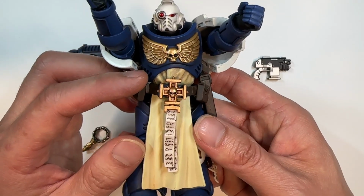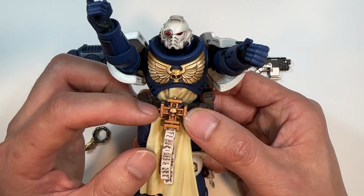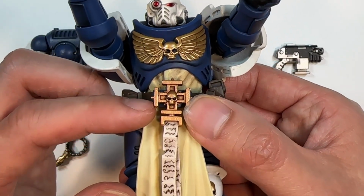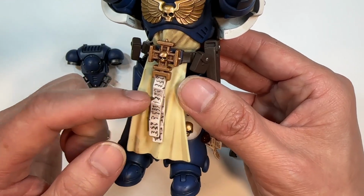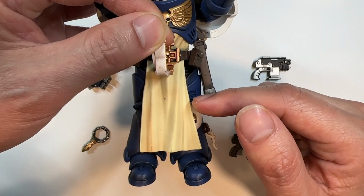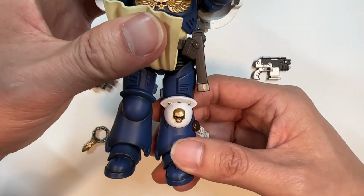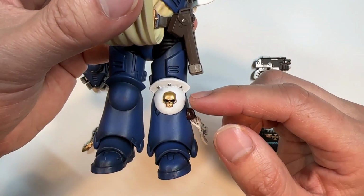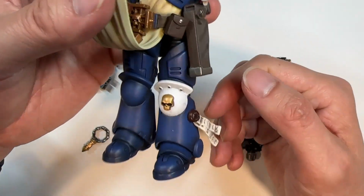Front and center of this action figure is this very interesting looking, very large Sternguard Veteran type purity seal with a ribbon that is dangling down that has been shaded nicely with some scrawl here too. The tabard down here is clearly your typical bone and tan color. As we flip this area up, this guy is rocking a special kneecap where it's white and you see a gold skull right here. Purity seal.